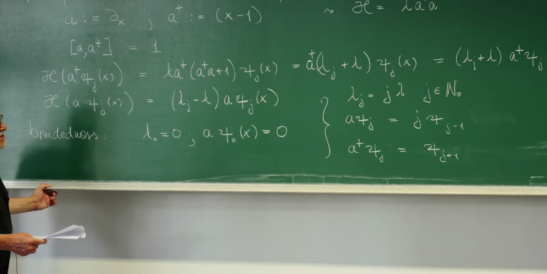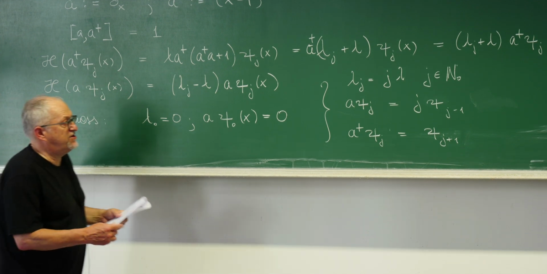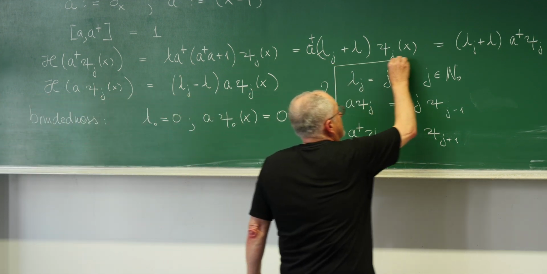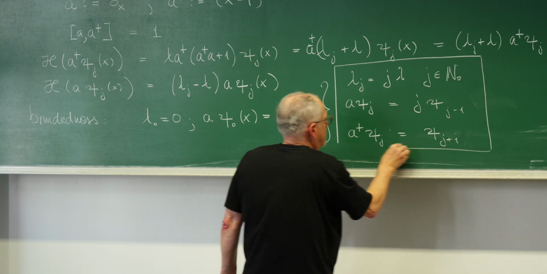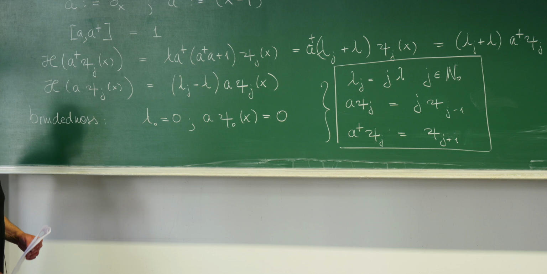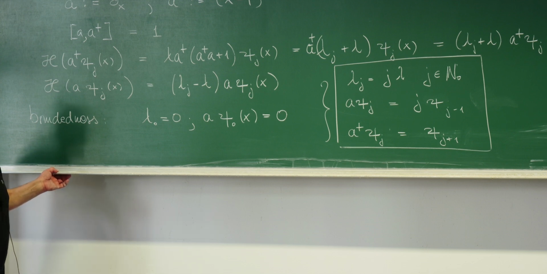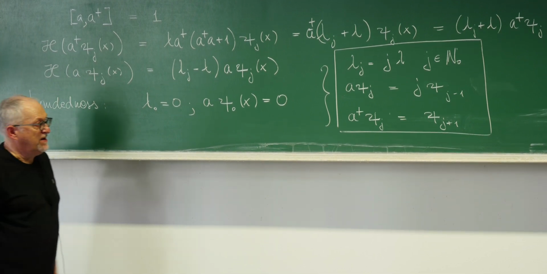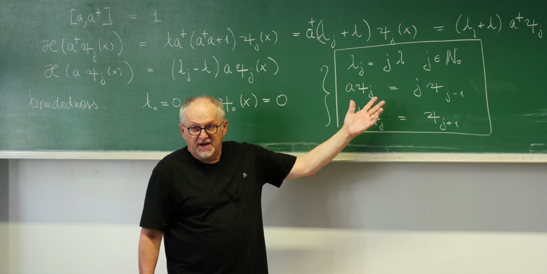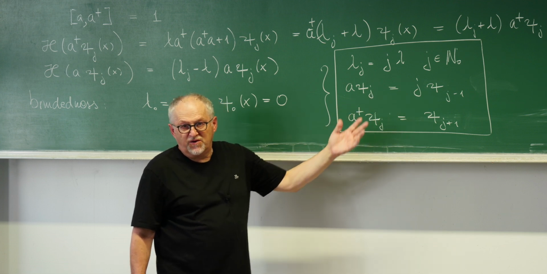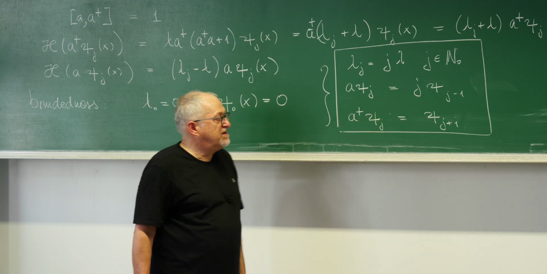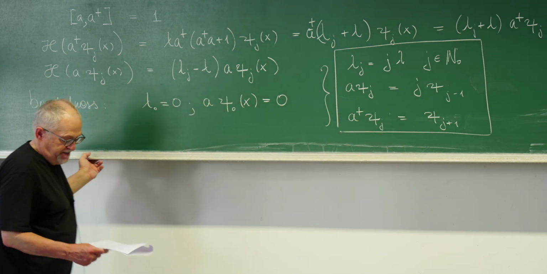Okay, and this is our choice of normalization that we take by using this kind of rules for A acting on psi and A dagger acting on psi. It's not quite the same as for a harmonic oscillator, but the difference is only that we have chosen a different kind of normalization, that we want this to be the j and this here to be the 1.